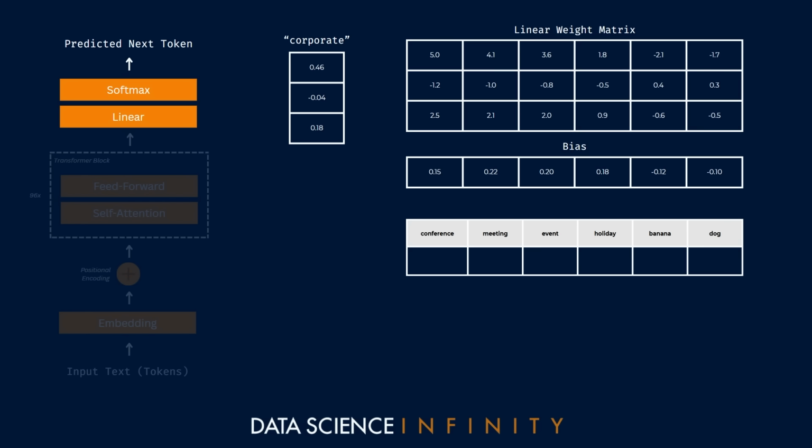So the linear transformation that takes place utilizes a set of weights and a bias value. And again, these are values that are learned and refined during the training process. Now, because our vector size is 3 and because our vocabulary size is 6, you can see that our linear weights matrix at the top right matches these dimensions, so 3 by 6. And underneath that, we have a bias value for each vocabulary token, so a size of 6. Again, as we've become so accustomed to, it is matrix multiplication, so these values all multiplied, then summed, and after those have been summed, the bias value is added, giving the raw output score for that first possible next token.